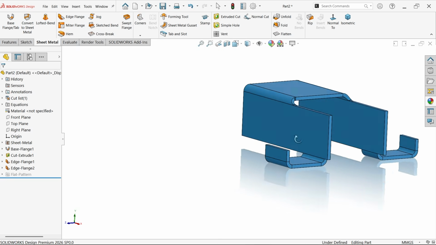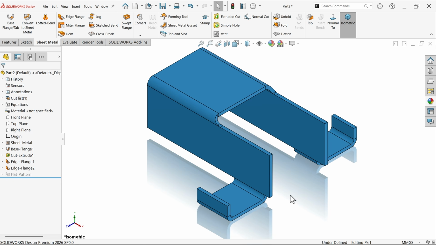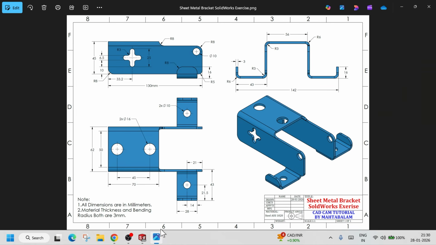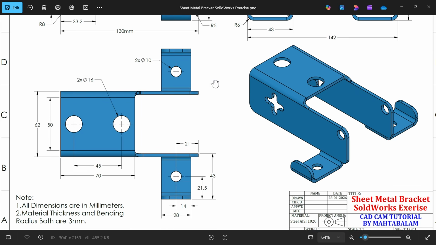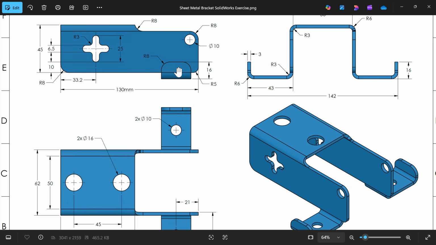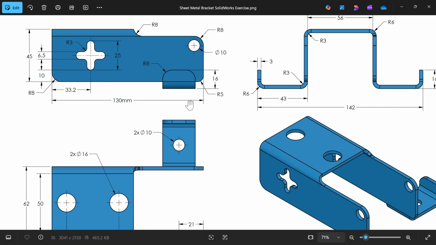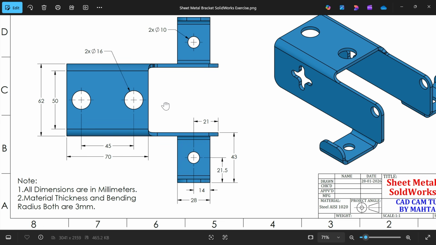There is a little deviation, but fine. Now there are radius R8, this is R5, R8. This is also R8. You will see this bend outside. 16 millimeter we did. Then there are two holes, 10 millimeter, 16 millimeter, 45, and this is 14.